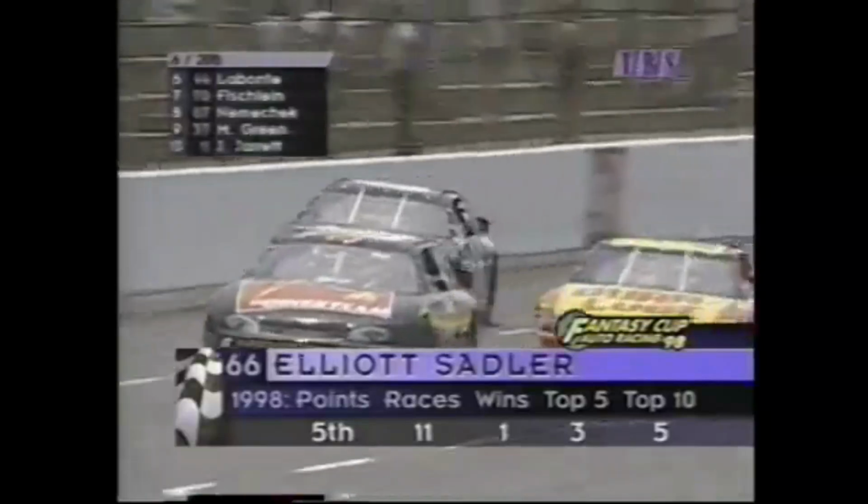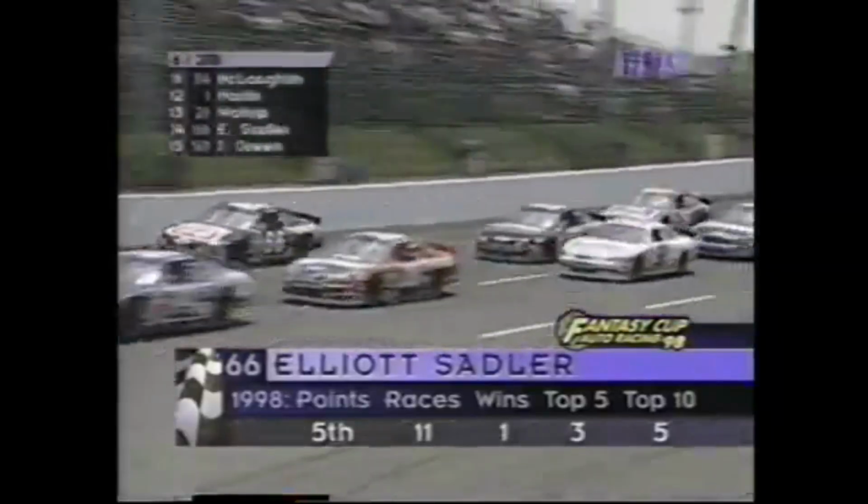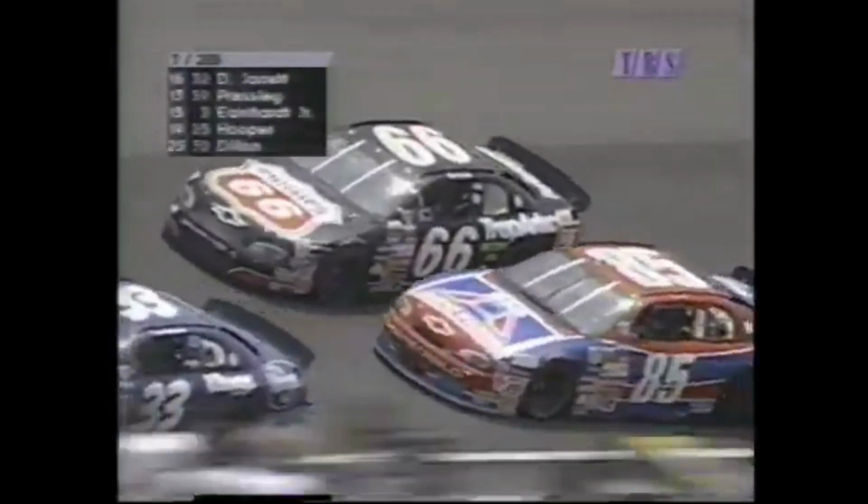Right now, he's trying to evaluate, do I hurt his head? Did I hit hard enough to knock the fenders in on the tire? You see him lose it. Oh, he gets hit again. That put him into the outside wall. And that time he takes Jeff Krogh with him. Oh, he took a bunch of cars with him.